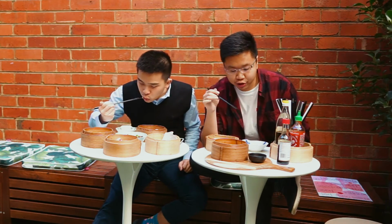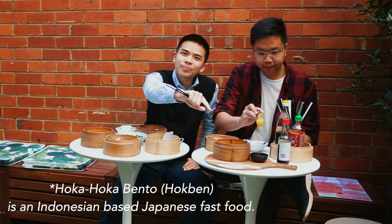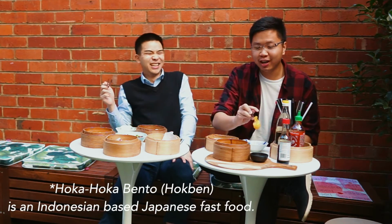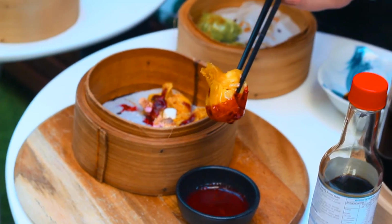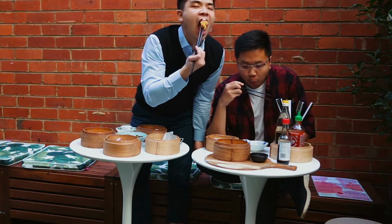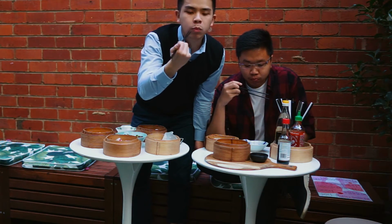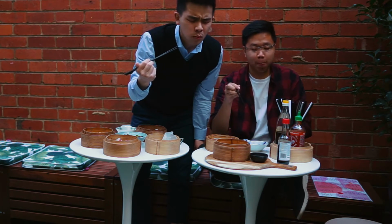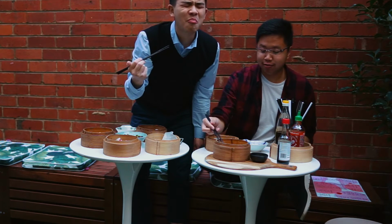You haven't tried the dessert. Yeah, I'm gonna jump to the dessert right now. At first glance, this looks like ekado, you know, in Hokben, Hokka Bento in Indo. So good? The sauce is really good. Oh my god.